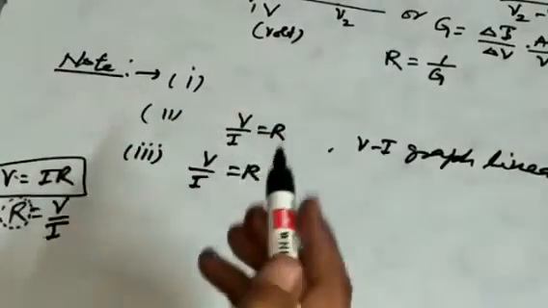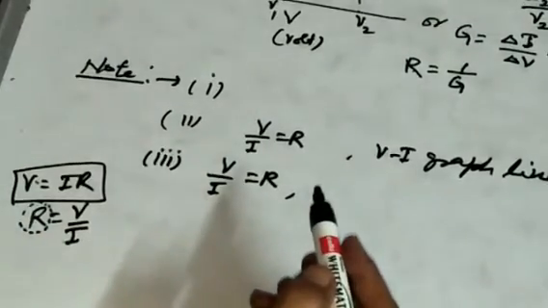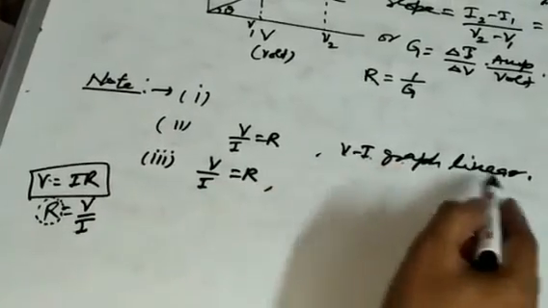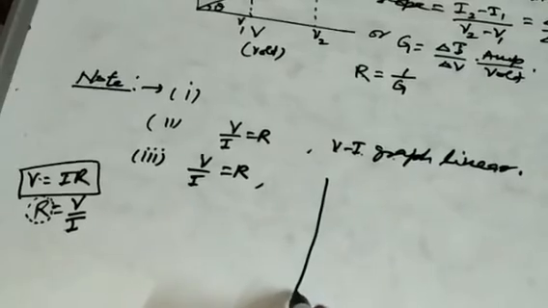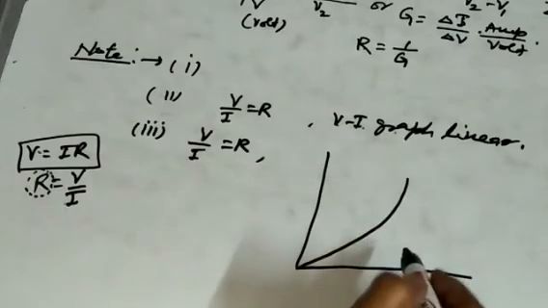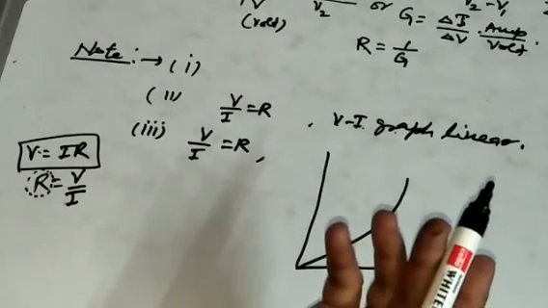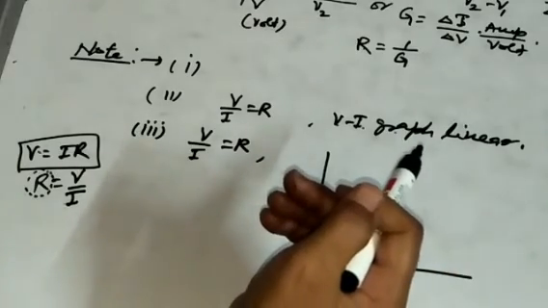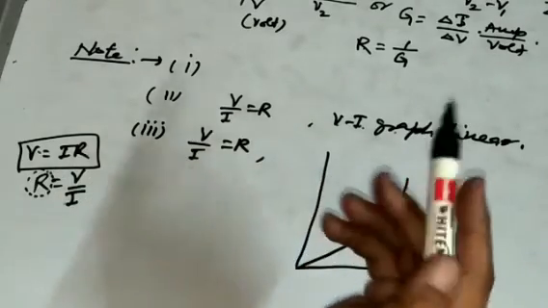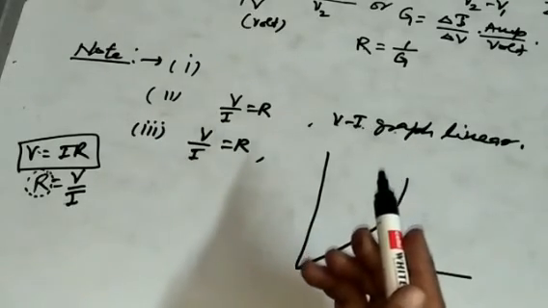And the last thing is non-ohmic conductors. Non-ohmic conductors are those conductors which do not obey Ohm's law. And for a non-ohmic conductor, the V versus I graph is not linear. It comes like a curve, like this, so sometimes it comes like this here. There are so many examples of non-ohmic conductors, like torch bulb, diode, vacuum tubes, thermistor, semiconductors. All these are examples of non-ohmic conductors, meaning they do not obey Ohm's law.